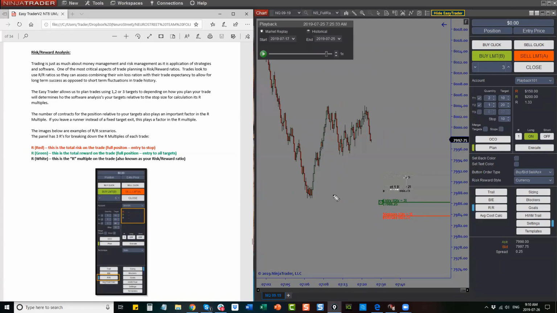To the untrained eye or the new trader, they would say, well, I'm risking 1 to make 2. But not really, because you're risking 1 to get out at 2 contracts halfway there. So it's all pegged to your exit quantity and your exit distance to your stop loss. It's an R multiple of the entire plan, which makes sense because if you're planning risk and reward analysis, you must understand that that's a collection of your entire trade plan, not just partial trade exits.